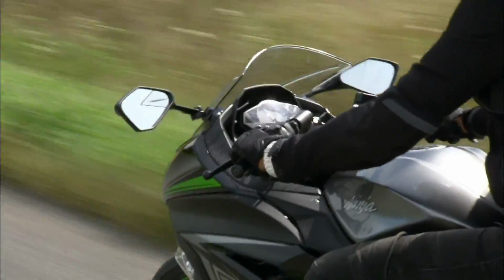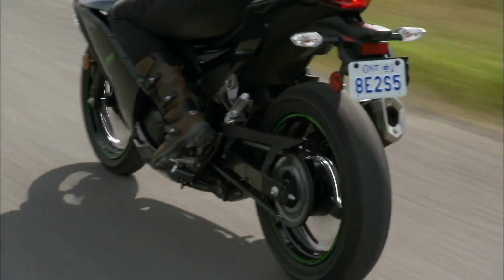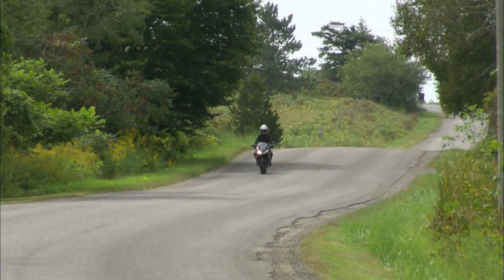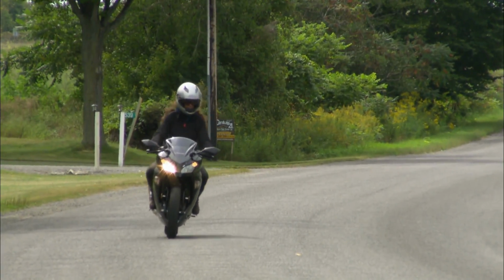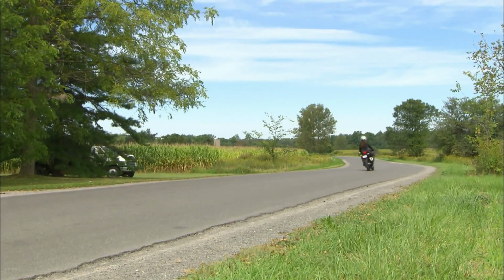How did you fit this bike? Because clearly it's designed for someone who may not be all that tall. Very narrow saddle, very short reach to the ground, low saddle. So how did you fit? Surprisingly, I fit well on it. I was sitting into the bike, which I really like, not sitting on top of it. My knees fit right underneath there, which was perfect. It felt very comfortable.